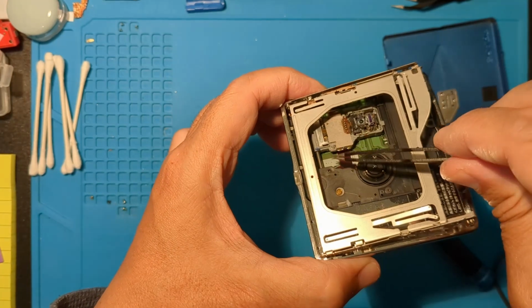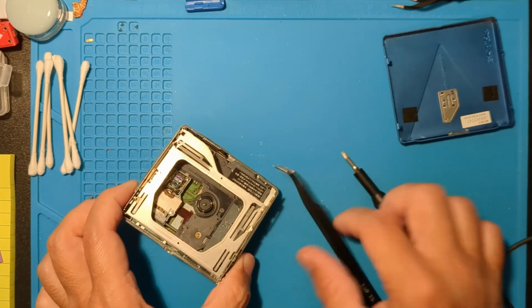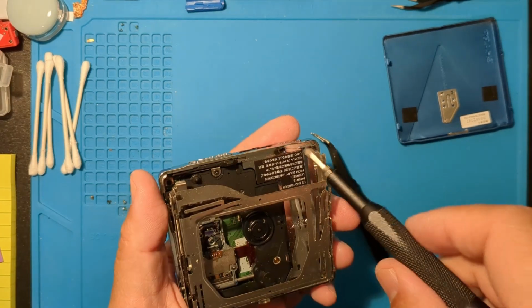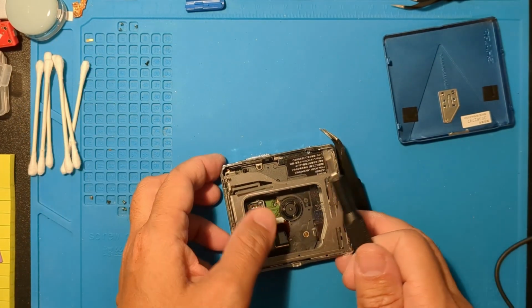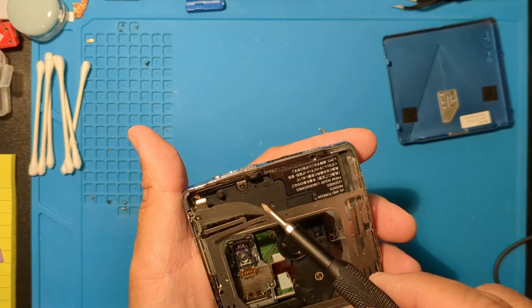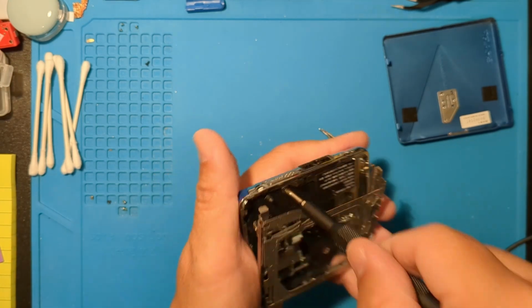Here's another look at the laser sled. It didn't move at all, so probably a broken gear. Some internal screws need to be removed so we can take off the bottom case. This one is for the eject slider mechanism.